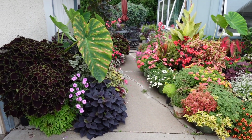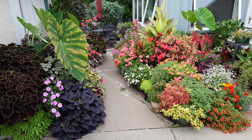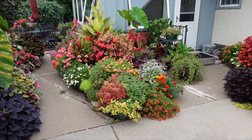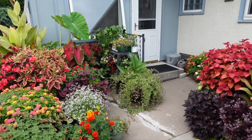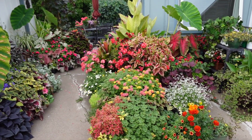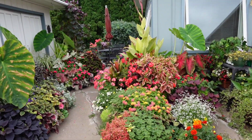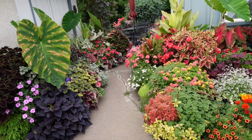The containers are still looking great. We've had some warm weather, a little bit of break in the rain, so I have been having to water every day. These are not hooked up to drip. Maybe someday I'll do that and figure out how to run it from that corner all the way across, and how to reconfigure it when I inevitably move things around a whole bunch. But for now, I hand water. This year has been kind of a luxury because we got so much rain. For the majority of the summer I've not had to water. So anyway, that's the story of my life with the watering.